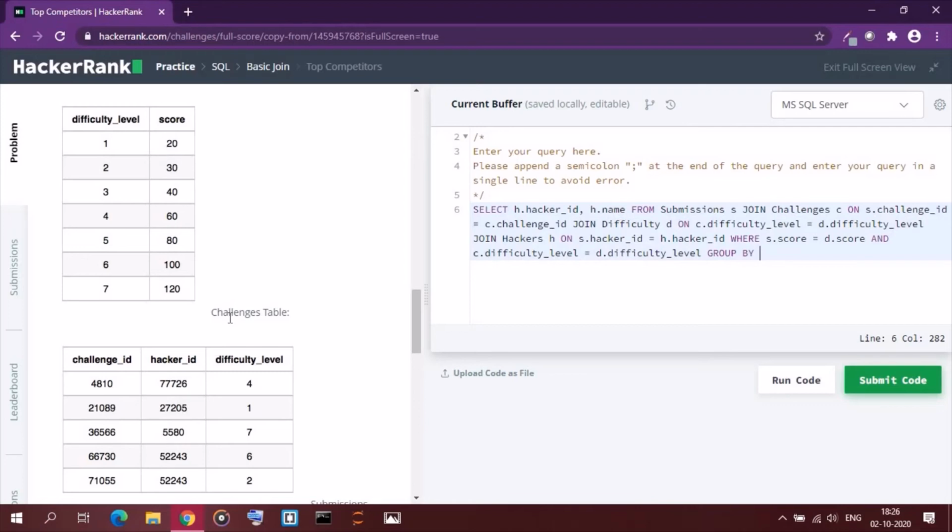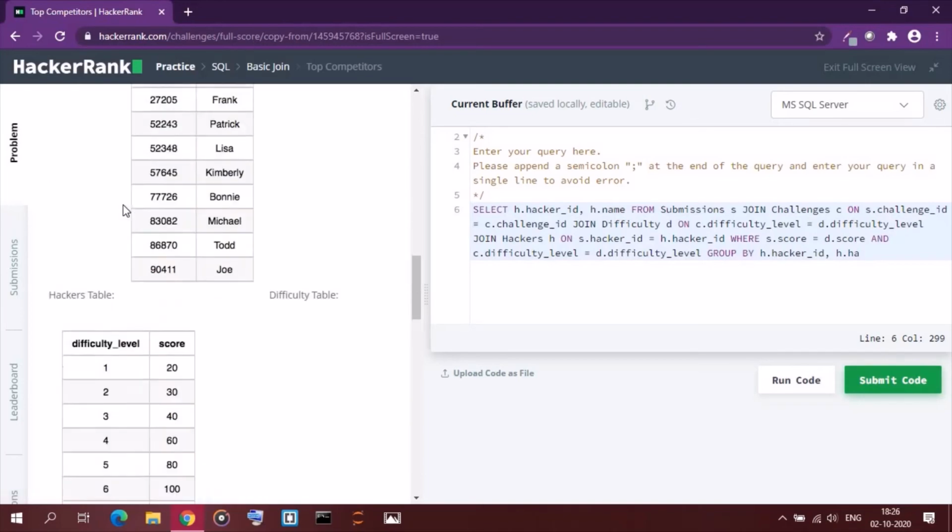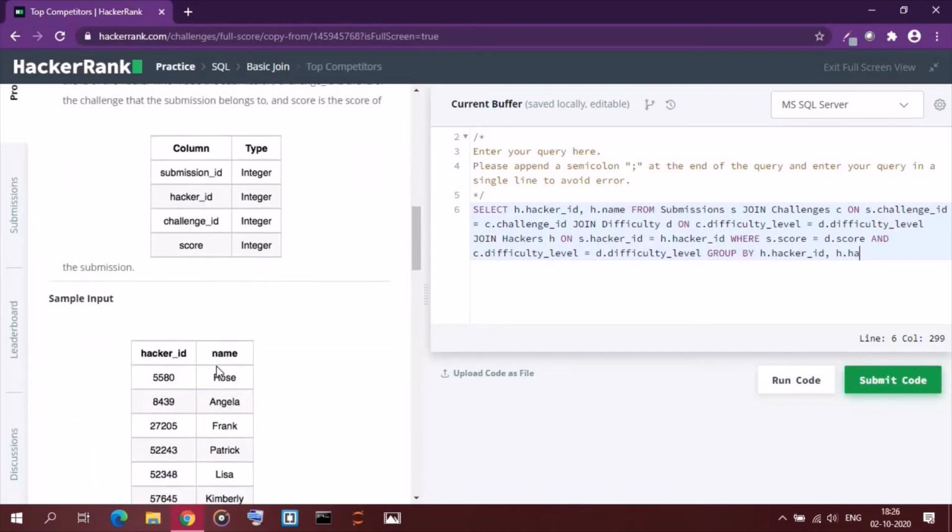So from the hacker table h dot hacker id, and the hacker name h dot, let me check the hacker name table, only name, sorry, h dot name. So hacker id and hacker name.